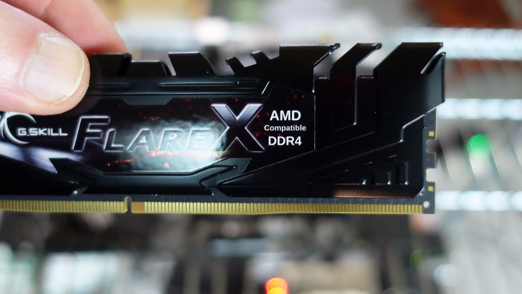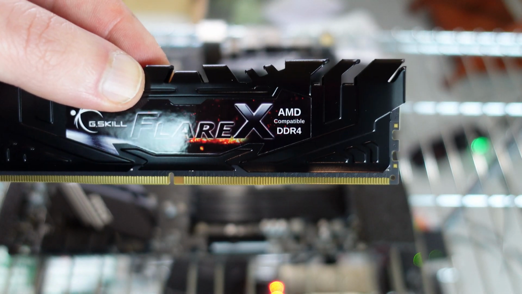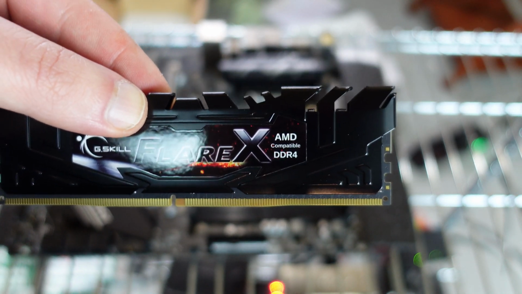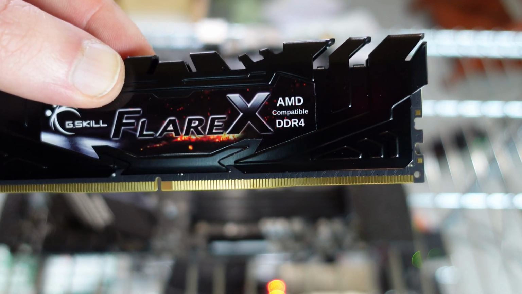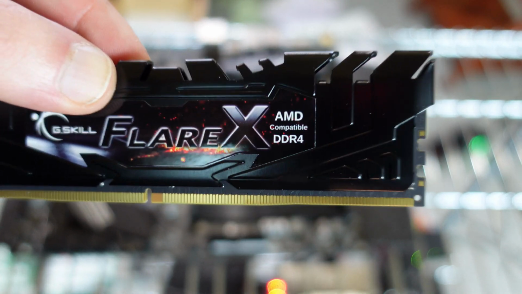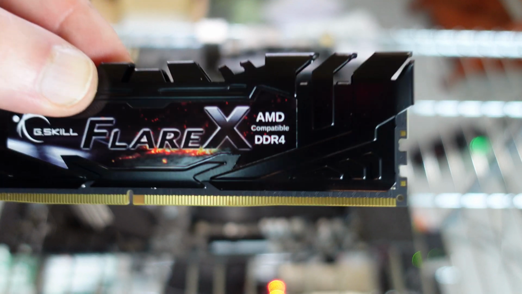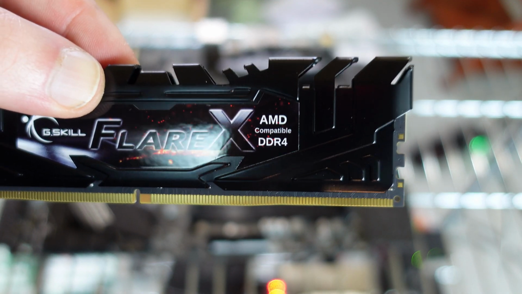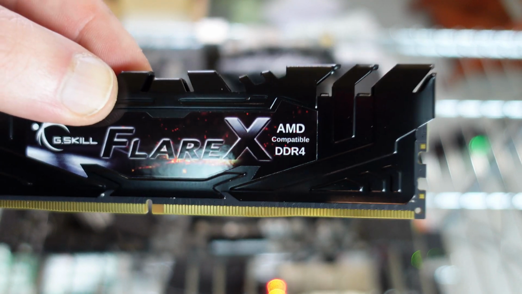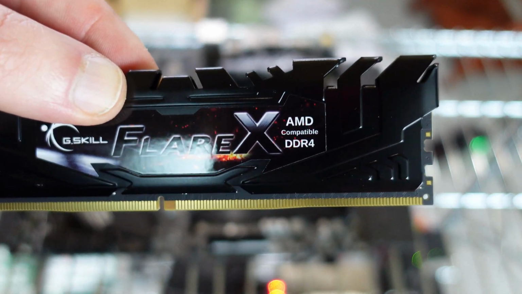But as for the AMD compatible, we do not have to worry about this. With older Ryzen processors, you did need special RAM for them to work. They required their own. But Intel and AMD RAM works for DDR4 and the Ryzen 3000, and I'm pretty sure 5000 series processors as well. So depending what RAM you get, the AMD or Intel compatible will not matter. So I just wanted to point that out again.